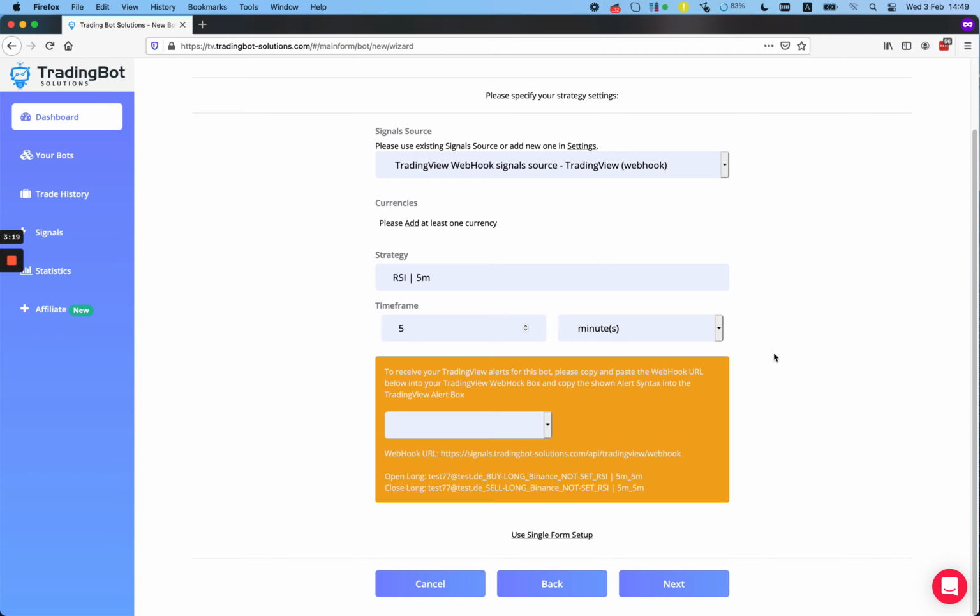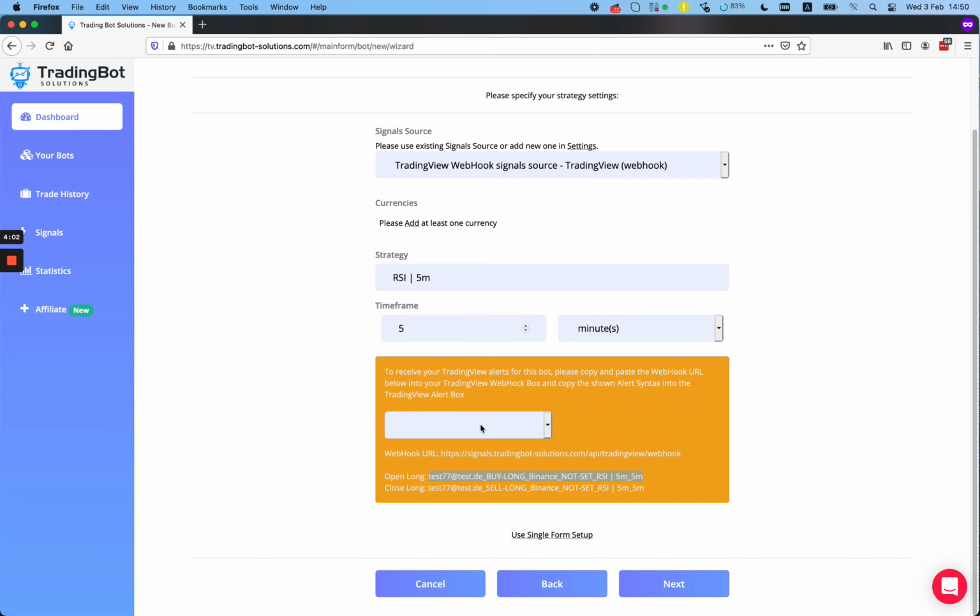But remember, the time frame is just for yourself. We do not really monitor or care about it because we will execute the trade when your buying signal or selling signal is coming in, and we don't really care about the time frame. You should of course put the alert on the right time frame on your charts, but this is more for you internally. Then it's very important, first of all, you see that there is already a syntax created down here. I will show you later on in the long bot setup how to copy this into TradingView and to use it there. And now you have to pick here the currency.